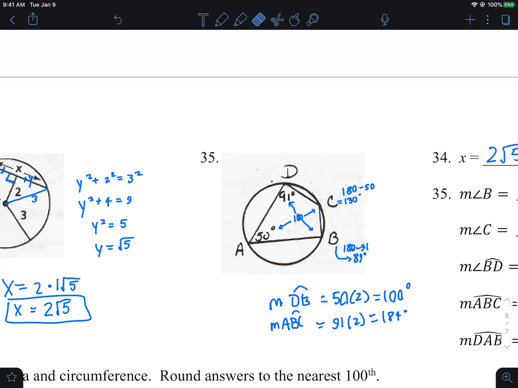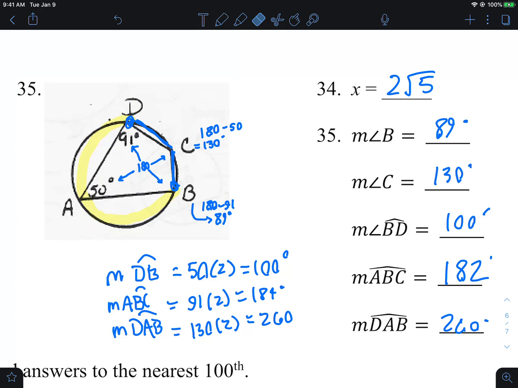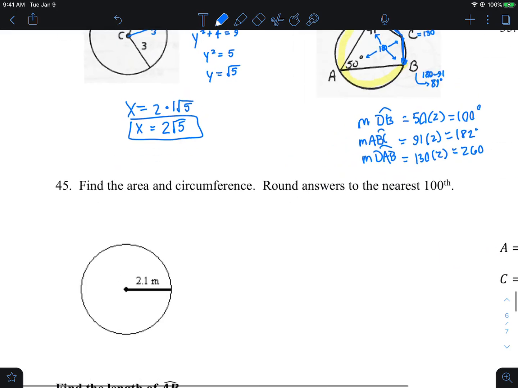Let's see what's going on here with that. So here's the D to A to B right there. That has the vertices here, D and B. That goes back to angle C right there. We found angle C to be 130 after we worked it out. So we'll do 130 times 2. That'll get us 260 degrees. And then that'll be it there on that. Oh, apparently I messed something up. Oh yeah, ABC should have been 182 there. My bad on that. Early in the morning, can't do mental math, I guess.